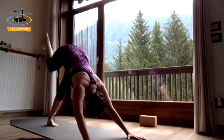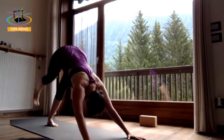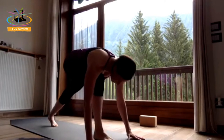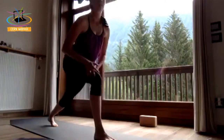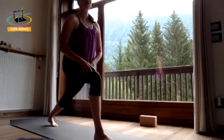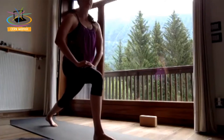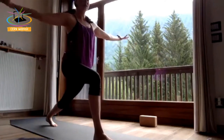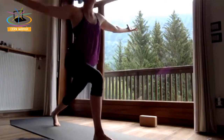Lifting the right leg back and up. And stepping the foot towards the hands. And we just come up like that. Now, depending on the days, balance is with us or not as much. So if you need to stay here and just balance, that's okay. Otherwise, you can join me for a shoulder stretch.